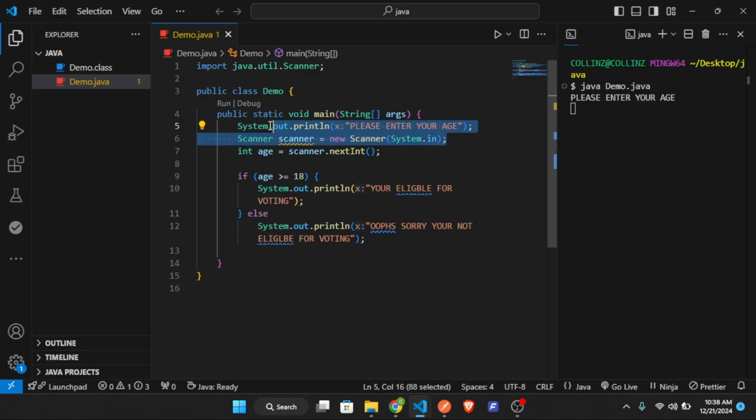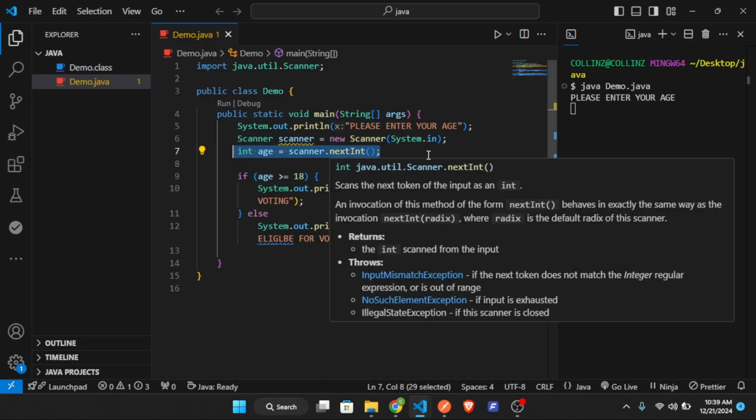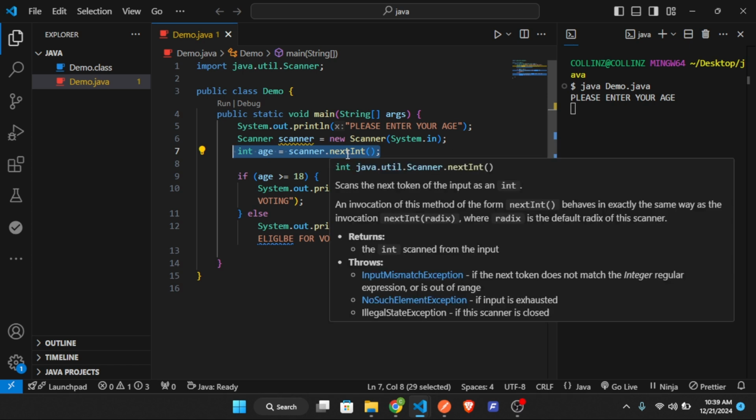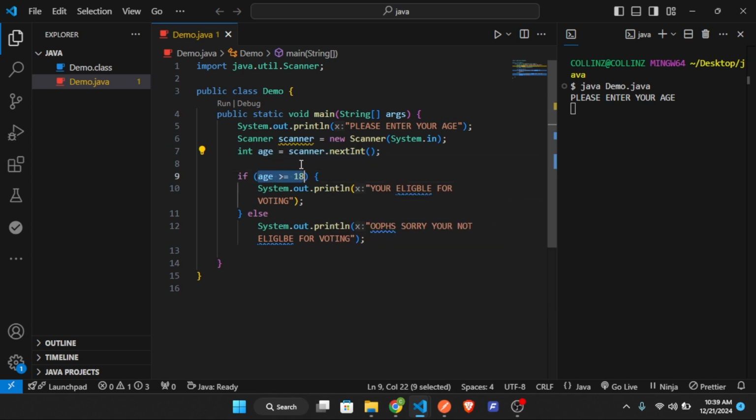The scanner will run, and after the scanner instance runs, I'm going to use this scanner instance to get what I want. In this case, I want an integer value. So if you put a string or other input which is not an integer, this won't work, or it will throw errors. So you have to be sure of the data type the user is giving you. Based on what I want, I want to use a conditional statement based on what the user inputs. So I'm using age, and in my conditional statement, I'm saying if the user inserts an age greater than or equal to 18, I'll output this. Else, I'll output this.